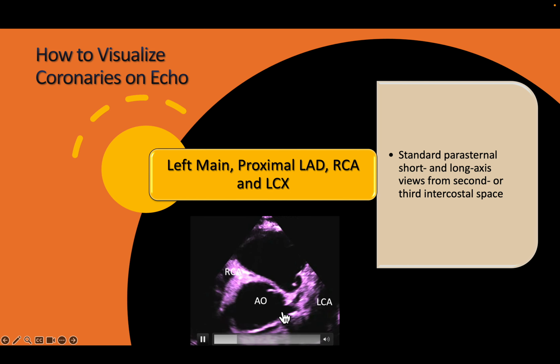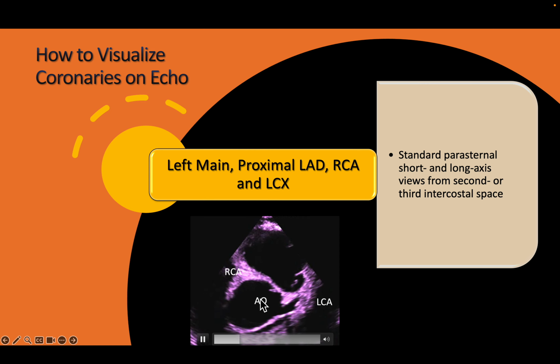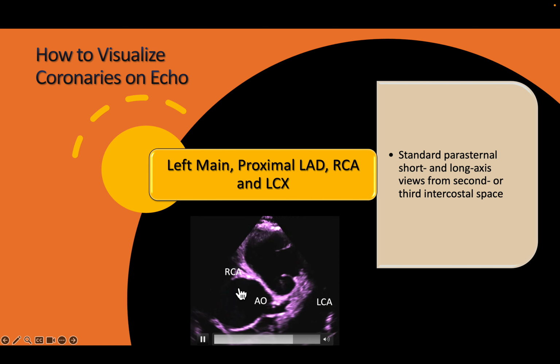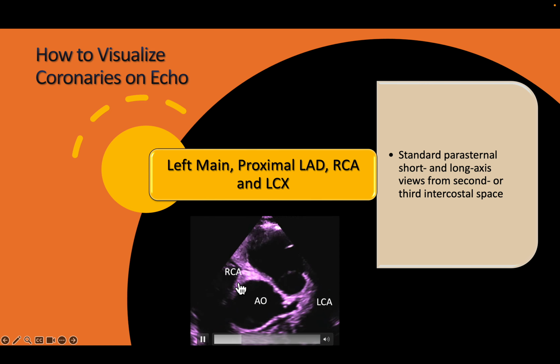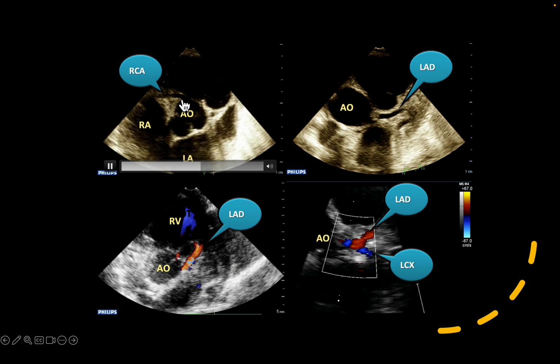This is the left coronary artery, this is left main, this is LAD, and that's the circumflex, and that is the origin of the right coronary artery. You see it here. Again, showing you a couple of videos of the right coronary artery, which comes somewhere around the 11 o'clock position in this short axis view at the aortic valve level.